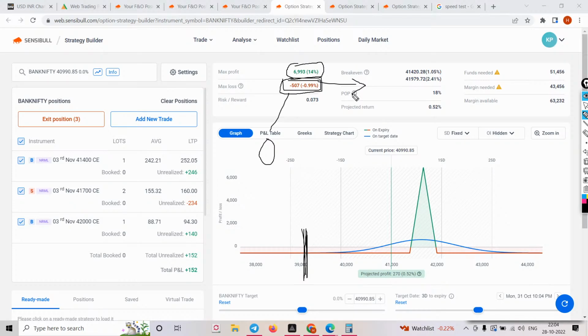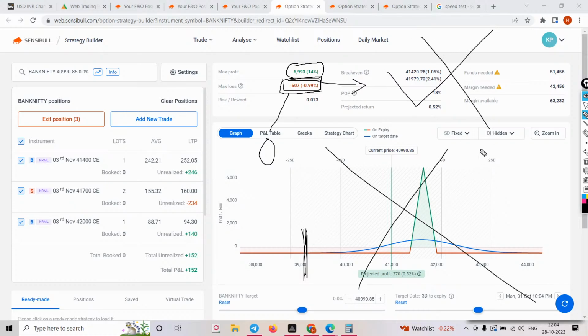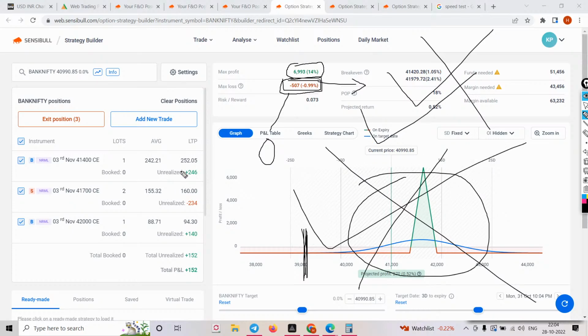Some trades, even if this gives loss, my other contra will give me profit. If my contra gives loss, my primary trade will give me profit. If both give loss, my swing trading will give me profit. That's the reason I'm balancing my portfolio with swing and with options. And tomorrow I'll try to show how we can deploy the contra trades in terms of mitigating your loss in cryptocurrency also, which no one will tell you.